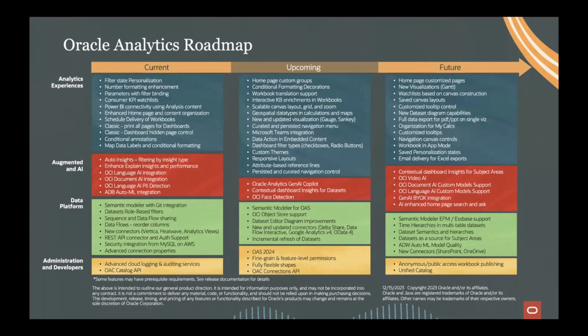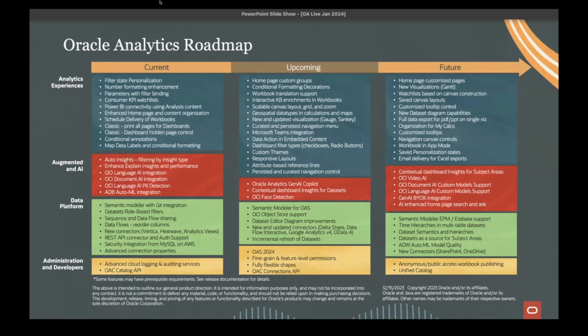Finally, a few things, but I'm going to move really quick here. We are going to have a new version of Oracle Analytics Server. A lot of customers are using it. And finally, Microsoft Teams integration and new connectors like Delta Share, Dataflow, Google Analytics, OData 4. And we are obviously going to have new data visualization types and new filter types like checkbox and radio button.